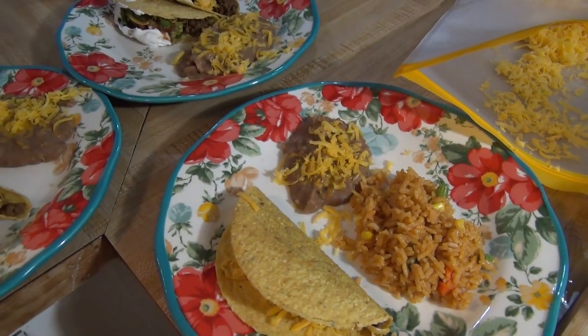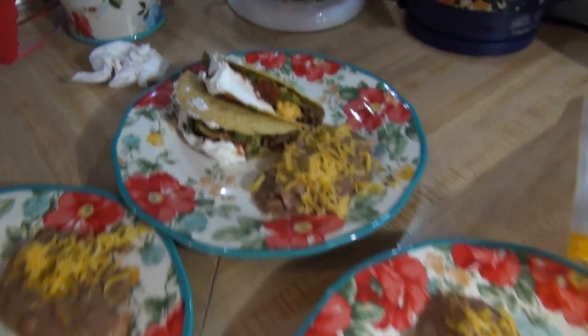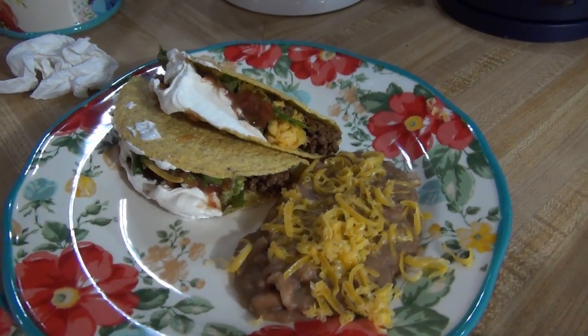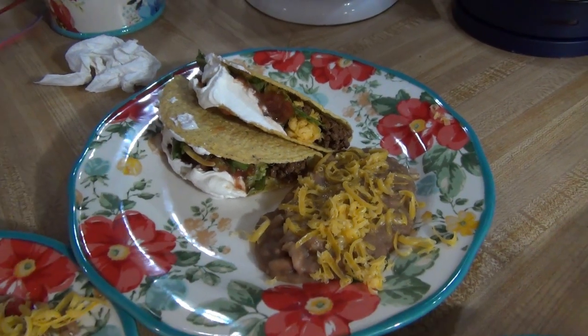I just put a little bit of cheddar cheese on our refried beans. And then this is mine. I don't have tomato. I put salsa on it instead. But that is going to be dinner for Tuesday.